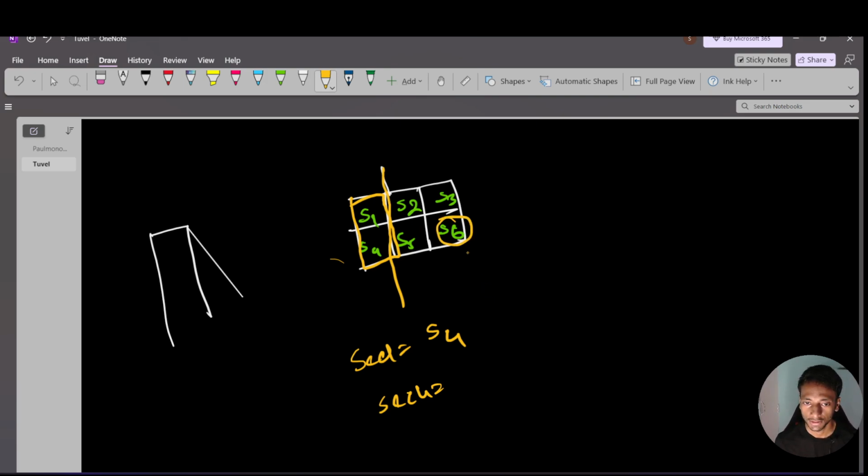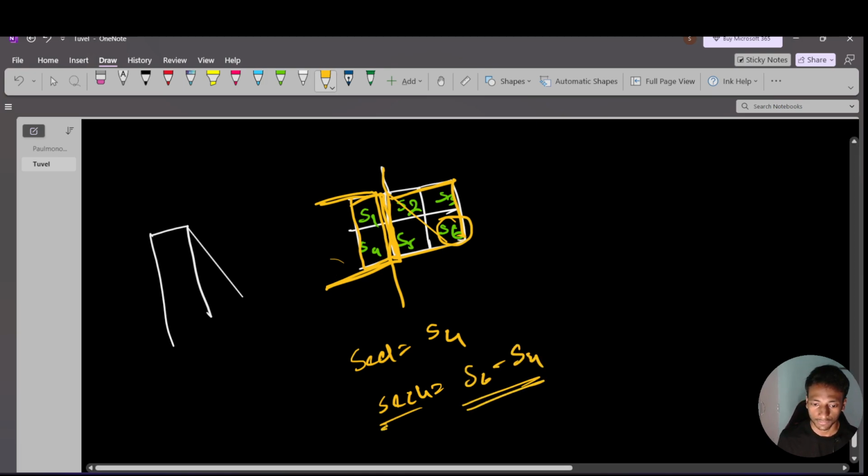What do we have to subtract? We have to know the sum for this rectangle only, this section. If I subtract this rectangle, then we get the remaining rectangle, which is the one we actually want. So this rectangle sum is S4. So if I subtract S6 minus S4, I will get the section 2 sum. Clear? Just follow the actual image, then it will be easy to understand.